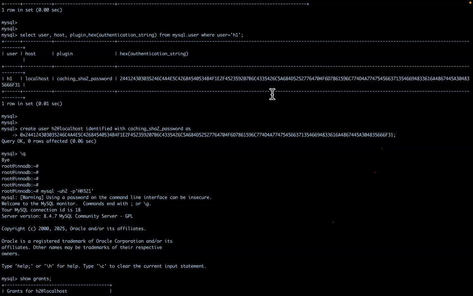The default is always caching SHA2. You just enable MySQL native password so that you can convert your users to it, or create your users with it. But the default one is always the caching SHA2 password only. Okay, that is only for conversion purposes. Yes, you are just enabling that feature, that's it.